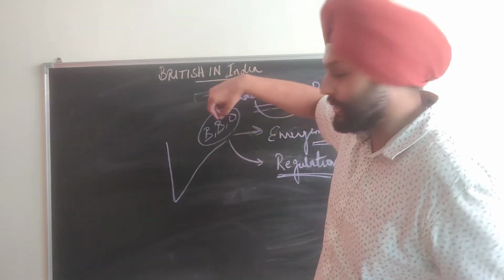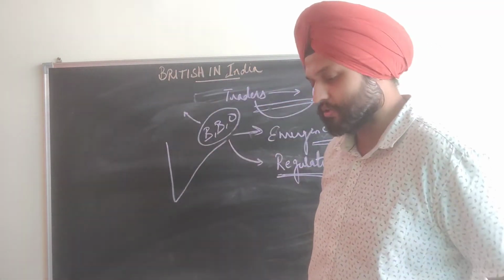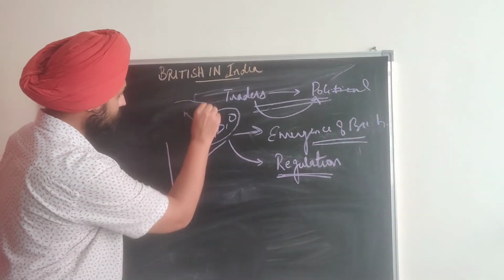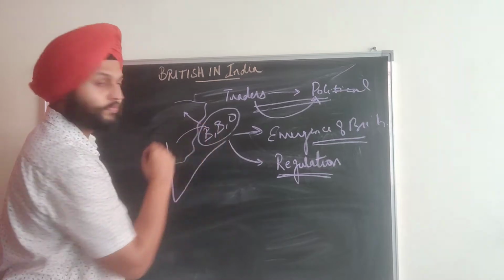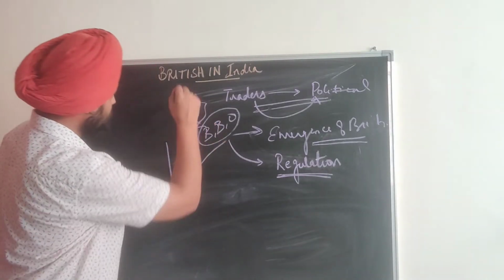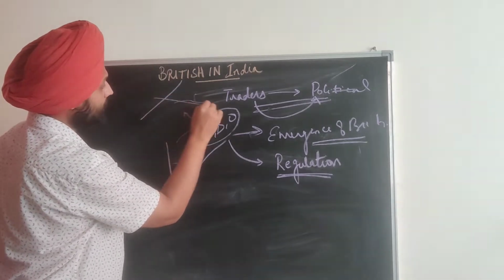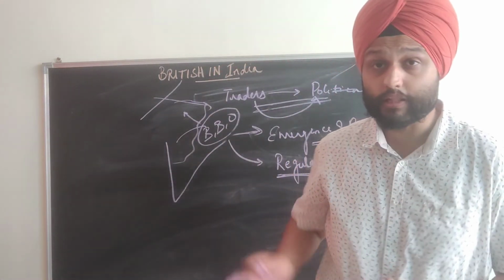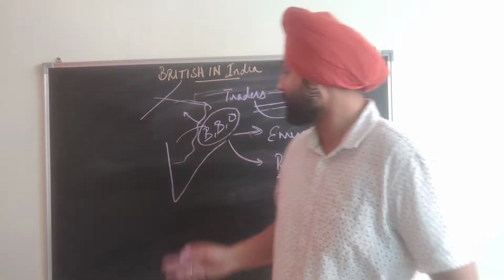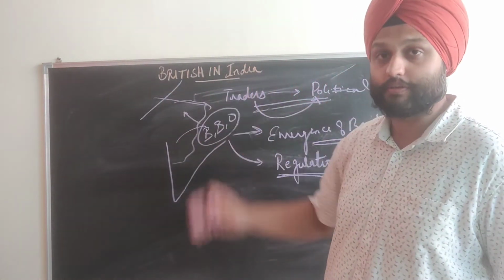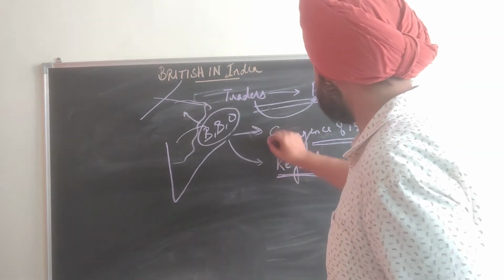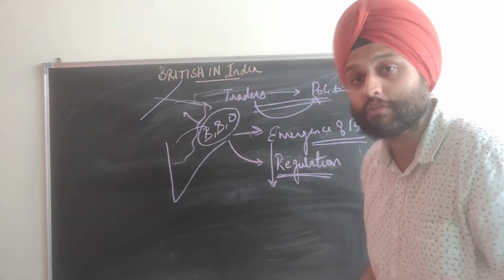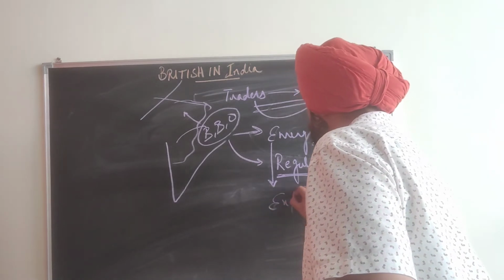Now, we were over here, and the British were concerned that our empire is here. There are Marathas over here, very, very powerful. They can attack us anytime. There are Afghans somewhere over here, they can attack us anytime. We need to expand, we have to have more territories under our control. They wanted more territories also because the British wanted to make the most of the territories of India. So after emergence and regulation, we come to the phase of expansion of the British in India.